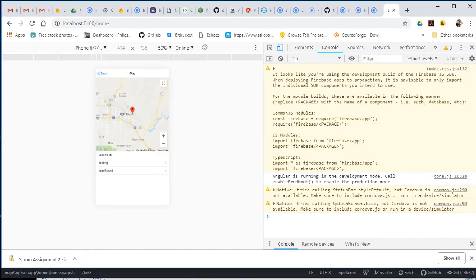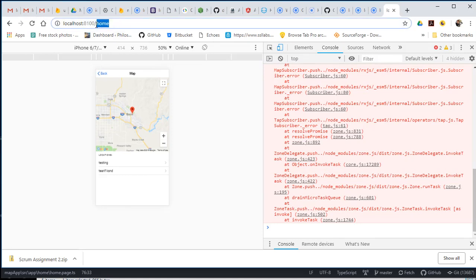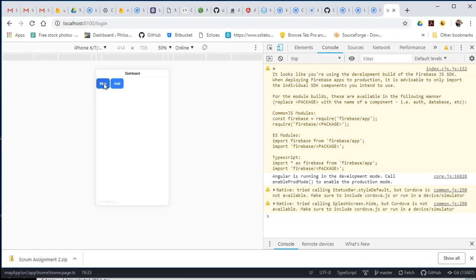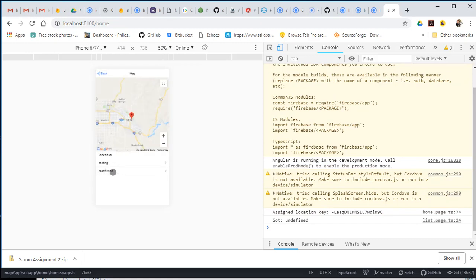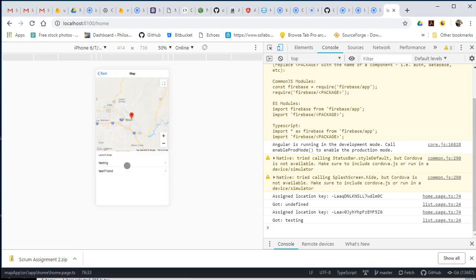well, let's see if we can navigate from our list at least now. So let's go back. Refresh it. Let's look at the map. Click on testing. Alright, so we're now seeing live database changes from testing. This one I actually took a photo of my mouse, and you can see that that is showing up. Very cool, and we can go back. Okay.